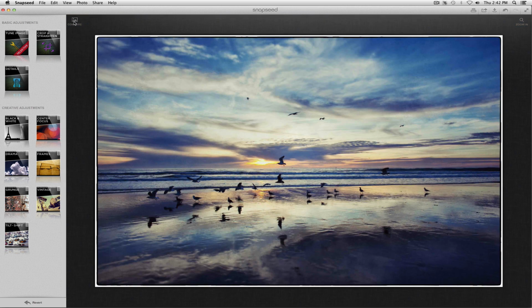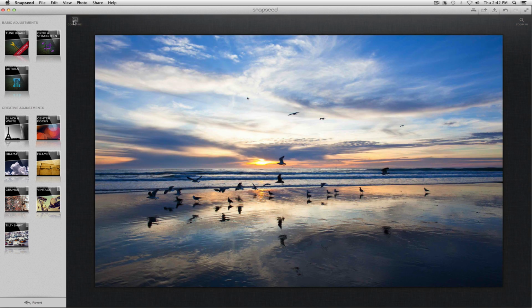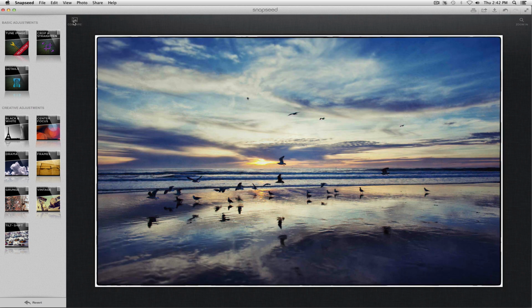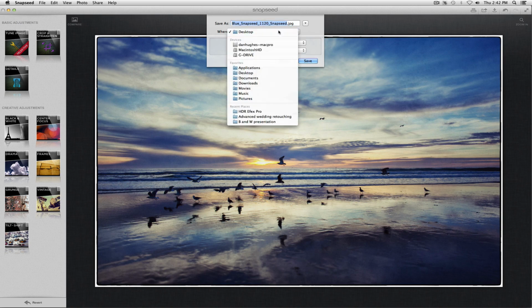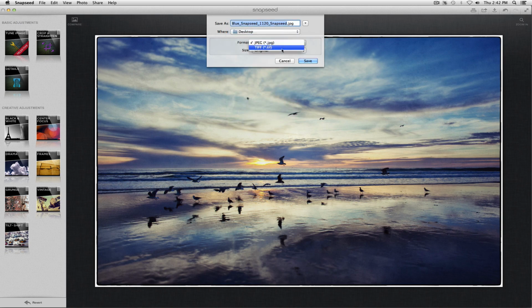If you want to compare your image to see a before and after, you use the compare button in the upper left-hand corner of the interface. So here's the before, there's the after. If we're done, we can save this image. And to save the photo, you can move into the upper right-hand corner of the interface and click your Save As button, so I can save it directly from Snapseed to a computer, to my desktop or to a particular portion of my hard drive as a JPEG or a TIFF file.